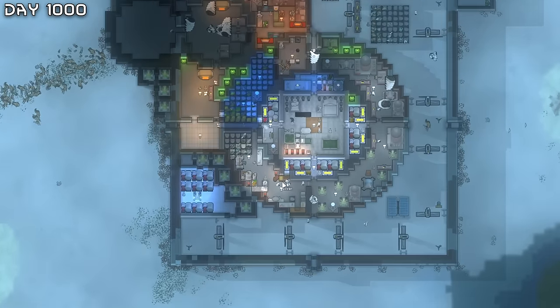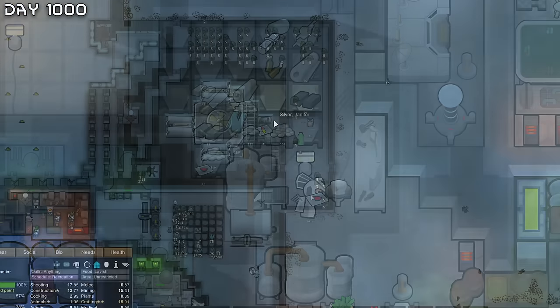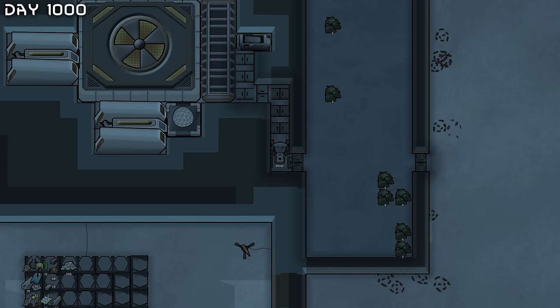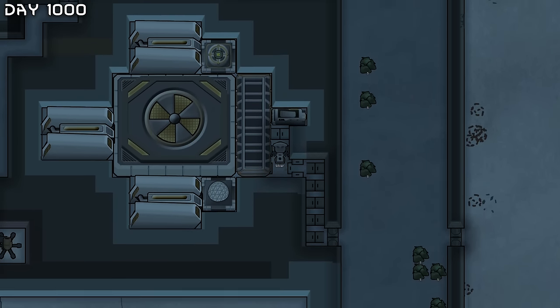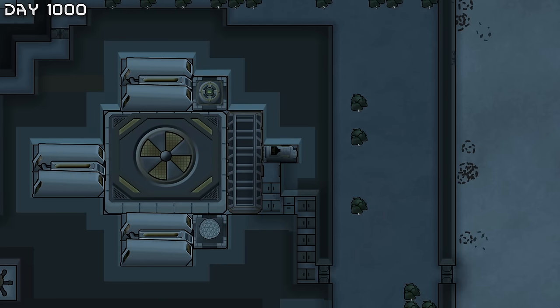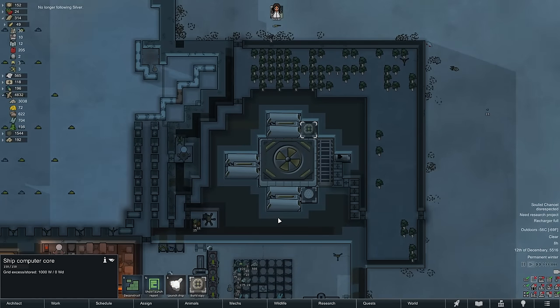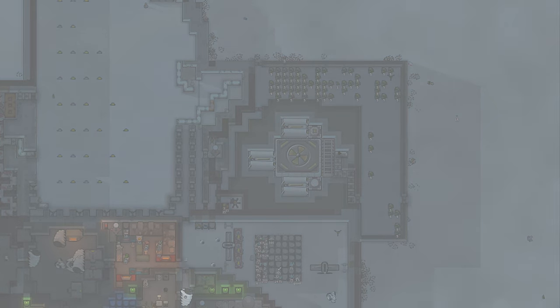So it is time to say goodbye to all the mechs here. Silver, she has survived. She will embark on a new mission on another planet. Well then, this has been quite the playthrough. I'm telling you, possibly the hardest challenge ever, and it's finally complete. There we go, Silver, and it's time to launch the ship. So, we have done it. We have survived 1,000 days in RimWorld.